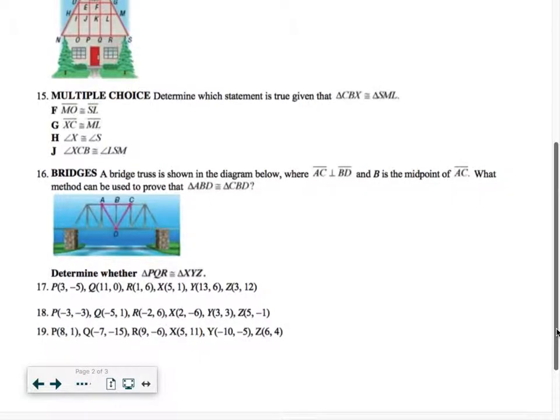Alright, so we got to know what we know about congruent triangles and the coordinate plane, and we'll have done a couple of examples by the time we do this, so you guys can work 17, 18, and 19. So certainly something like that's fair game on the quiz. Alright, and then the last page here, you've got to do a proof here. So you're trying to either show side angle side, one of your methods to prove triangles congruent. So you guys can go ahead with that.